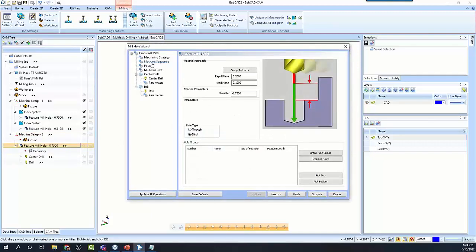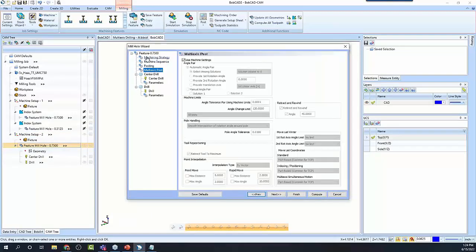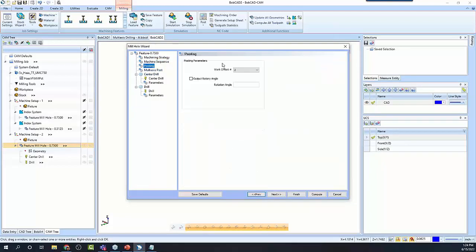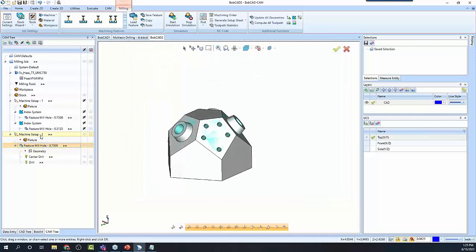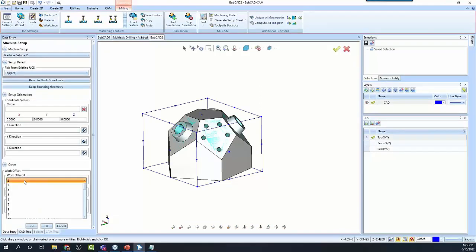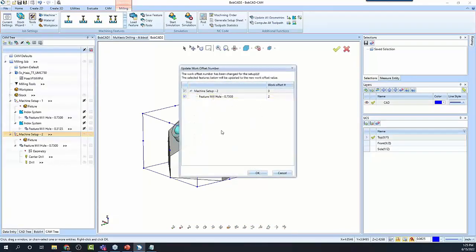And if we get in here, under posting, it's going to have it as work offset number 2. So again, just something to be aware of. If you have multiple features under your setup and you edit that setup number, say we change this to a different number, it will ask you if you want to change all of them, or which ones you want to change, to the updated setup.